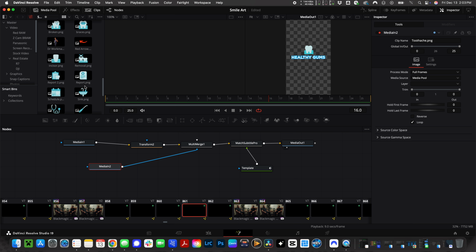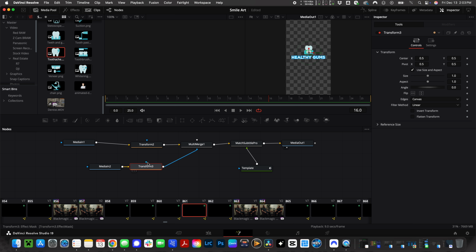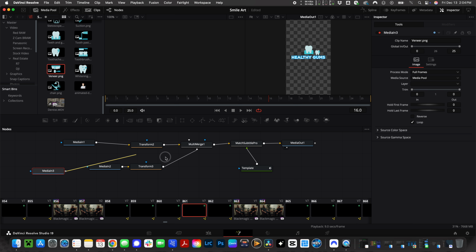So what I want to do is click on that, and then I just want another transform. And then with that transform, I can move. Okay, don't put it into the background node. Put it into that white one. That white one is the multi-merge layer, and you'll see another white one popped up, right? So you can just do this, see, as many times as you want to. We can just keep grabbing multiple of these.